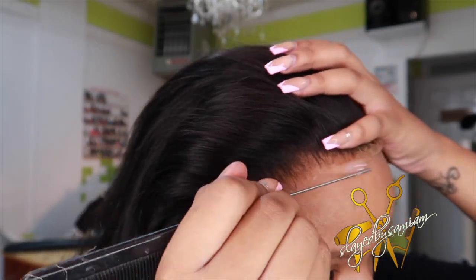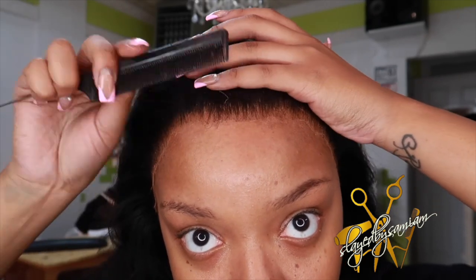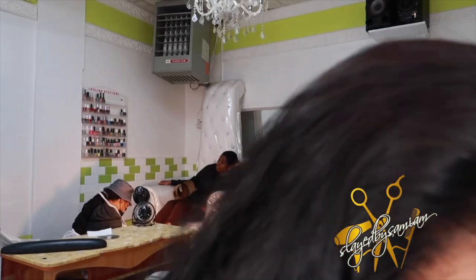If you're looking for a full wig, 5 stars. If you're looking for good lace, 5 stars. And if you're looking for nice quality hair, 5 stars for Asteria hair. I would get this hair.